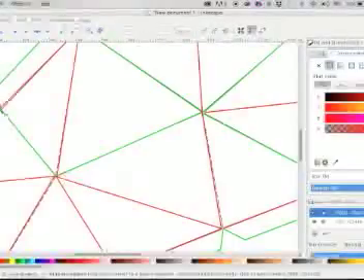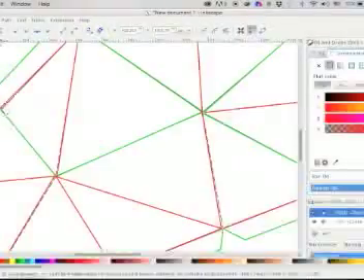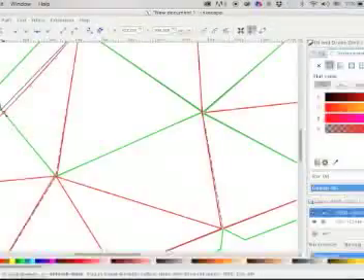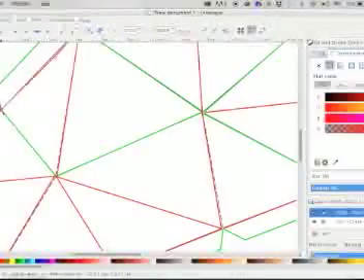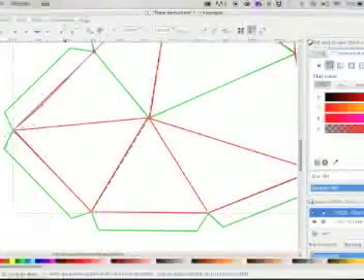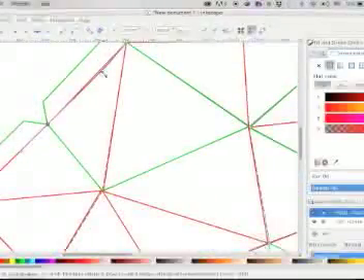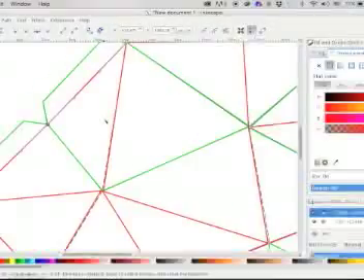So we're going to add a node here. Truly we are. There we go. And then we're going to push this back where it belongs and go back here to our handles and adjust these to straight. There we go. So there's that.